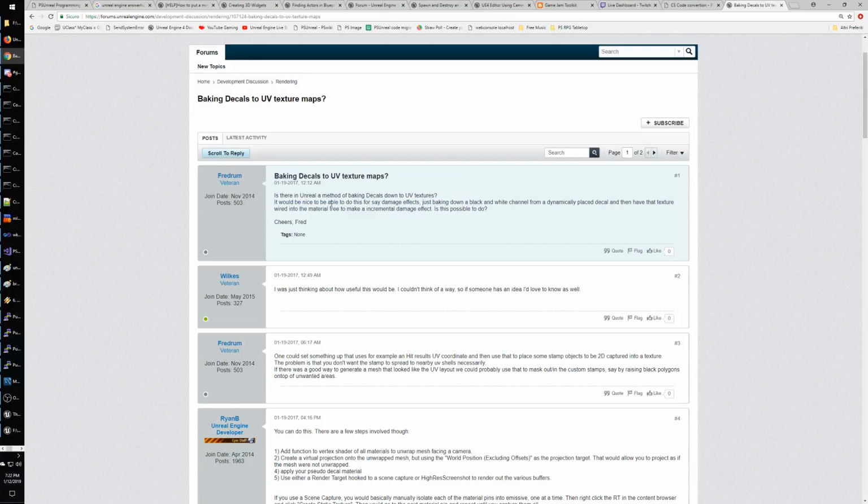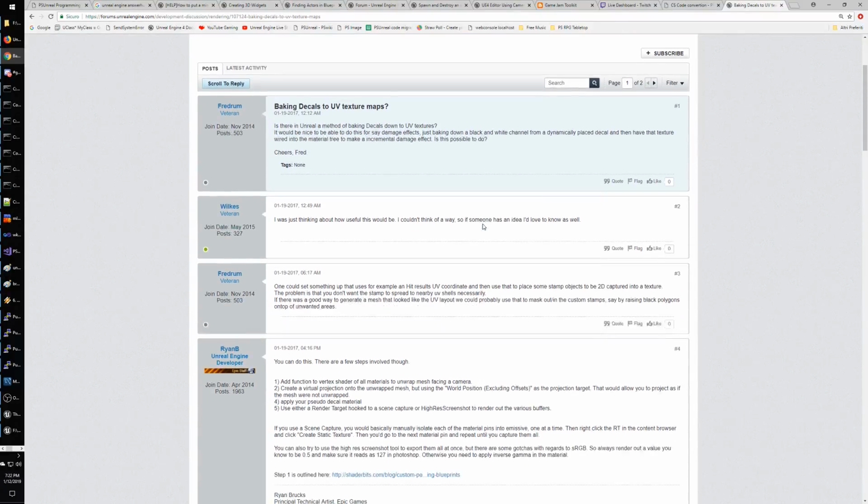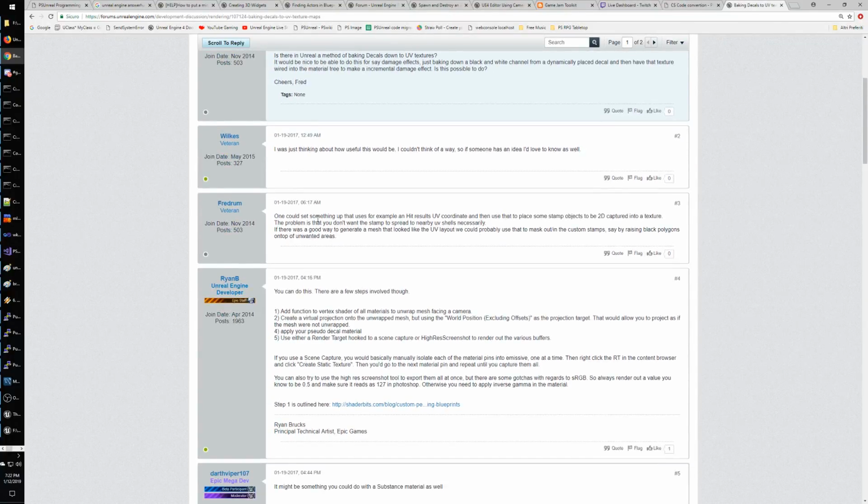It would be nice to be able to do this for, say, the mage effect, just baking down a black and white channel from a dynamically placed decal and have the texture wired down to the material tree. And then place some stamp object to be 2D captured into a texture. The point is that you don't want the stamp to spread to nearby UV shells necessarily. There was a good way to generate a mesh that looked like the UV layout.